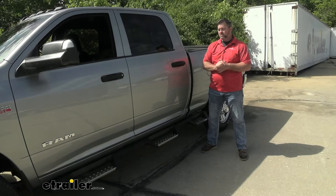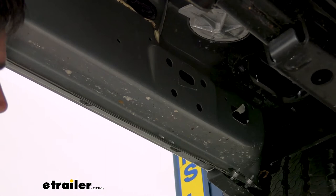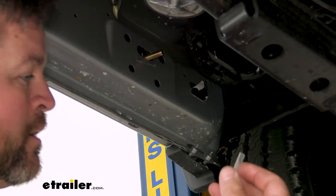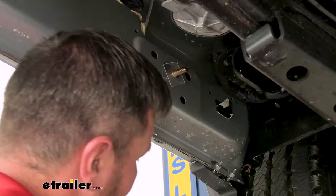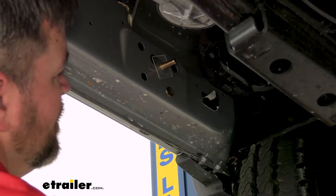To start your installation, we need to come underneath the vehicle. Our rocker panel is going to have tape with two holes underneath of it — those are the holes we need to remove the tape on. Once you remove them, you're going to take a nut plate and slide it in the hole like this. Then you're going to put on the isolator, and that's just to keep the nut plate from falling into the hole. Then you're going to have a rivet in your kit — it doesn't matter which hole you go to. You're going to slide it in like that. You're going to have three of these, installed along each rocker panel on each side.